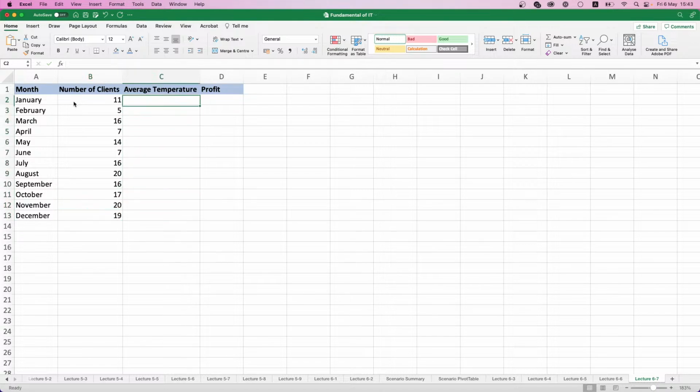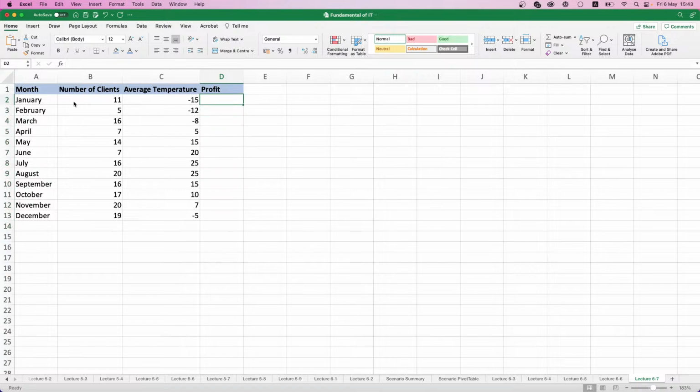And the average temperature in this month is going to be like minus 15, minus 12, minus 8, 5, 15, 20, 25, then 25, 15, 10, 7, and minus 5.